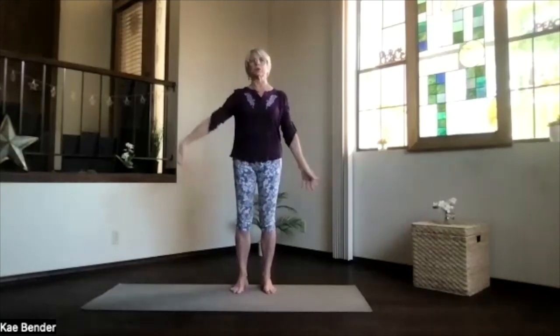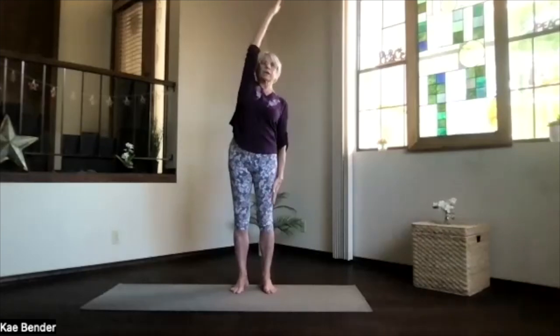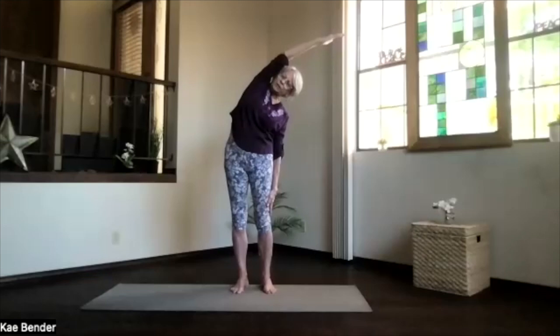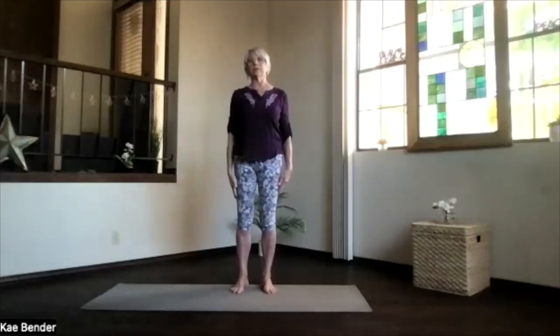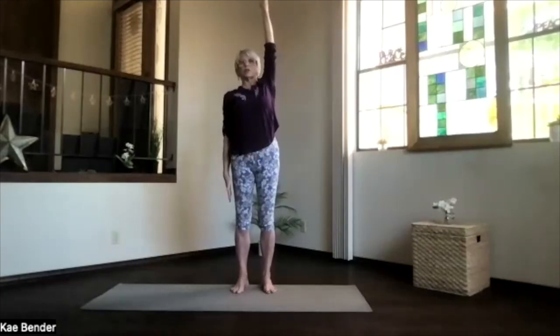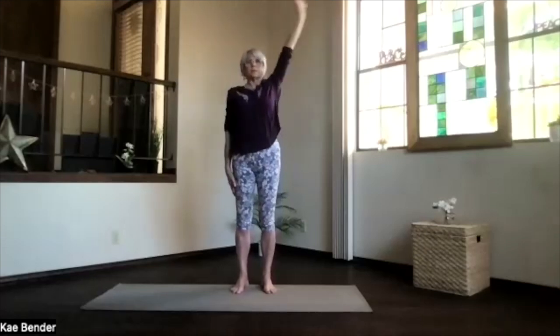Side stretches. Let's bring one hand down and the other arm out — palm to the foot, palm to the ceiling, hand over your shoulder. Push the arms away, lean to the side. Push the foot you're leaning away from down. Hands out, make sure you're not leaning forward. Take a moment feeling those ribs stretch. And then come on up, release that arm, and bring the other one out. Palm to the ceiling, right over your shoulder. Stretch the arms, lean to the side, no twist. Just maximize for whatever your body is needing on this side. And inhale up and release, just feeling the sides a little more activated.